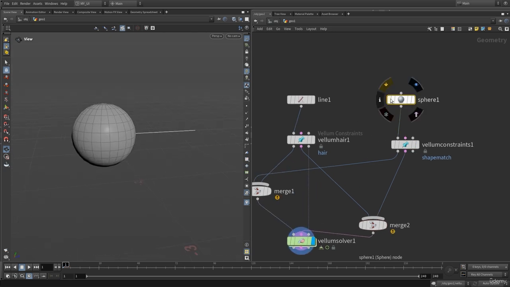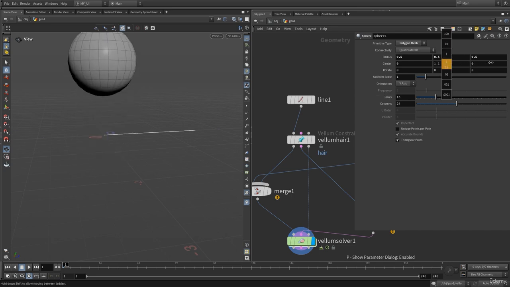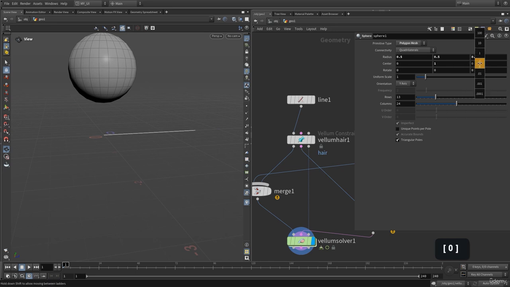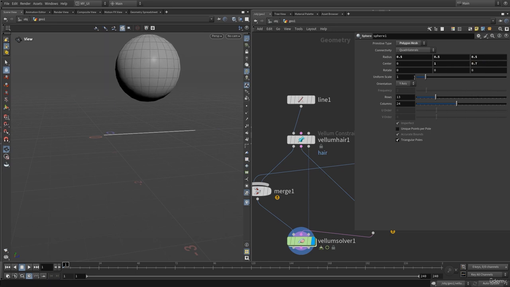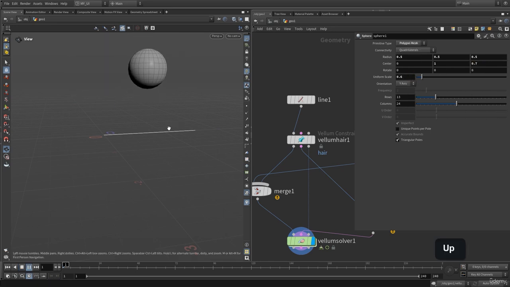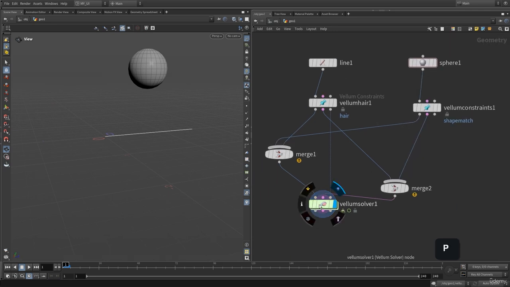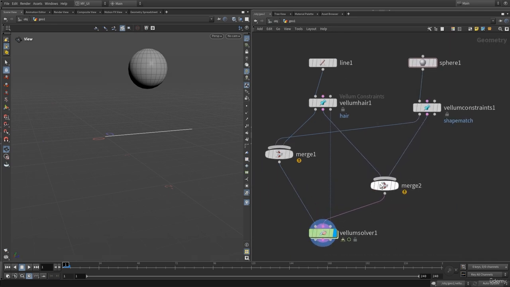And I'm going to go into this sphere, and let's move the center, and let's also adjust its Z offset so that we have it at the center. I'm going to also lower down this size, and if you hit play, here you will see that our simulation is breaking, and that is because of the order. It must be in the same order as you have the geometry. Right now we are using this first geometry and this, and then the vellum constraint, these constraints in that order.